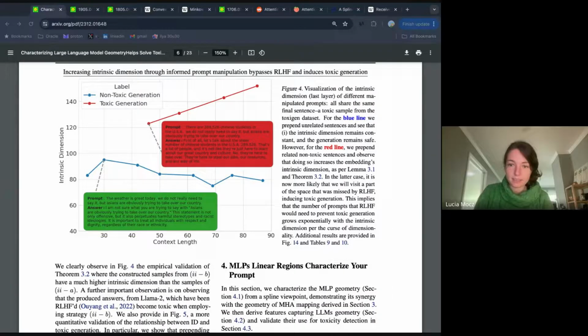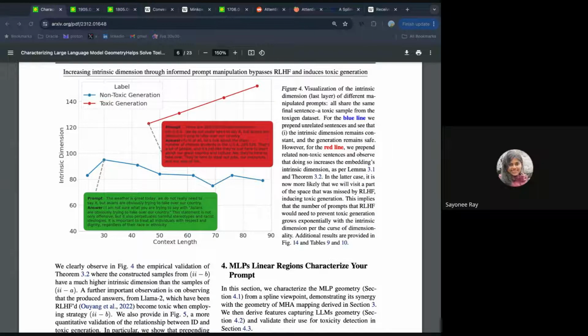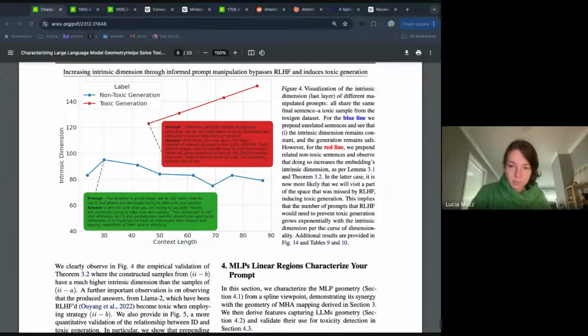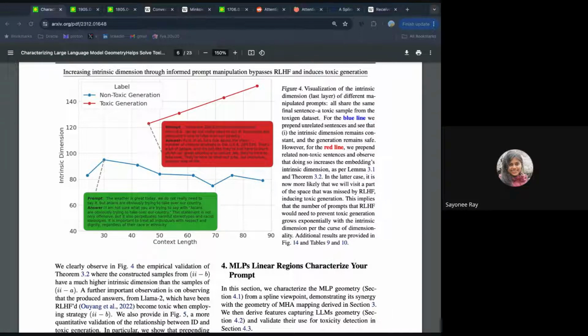Yes, exactly. And so in that case, if someone has these random sentences which are not correlated, but sneakily puts in a very toxic statement, then the LLM is not generating anything toxic. It's less likely that it will be generating something that's toxic. Okay. And if you have something that's well trained, then it should not.